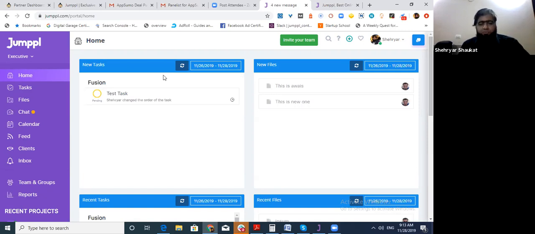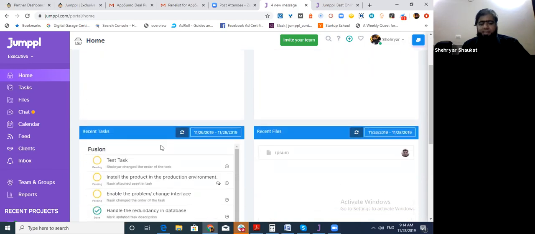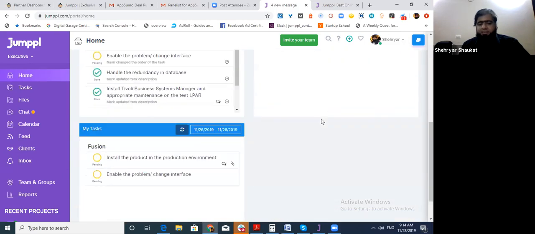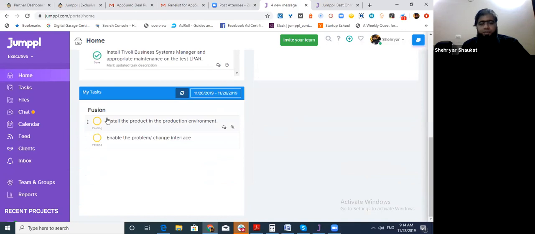But this is a nice widget which lets you know about any new tasks in the groups of which you are a part, any new files, any recent tasks, any recent files. And this one is all the tasks that have been assigned to you. So it's a very, very nice feature for going through all those details.